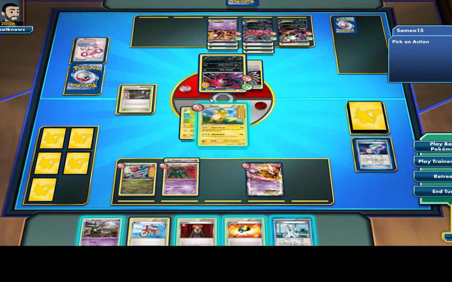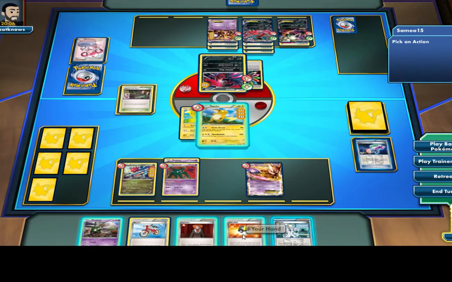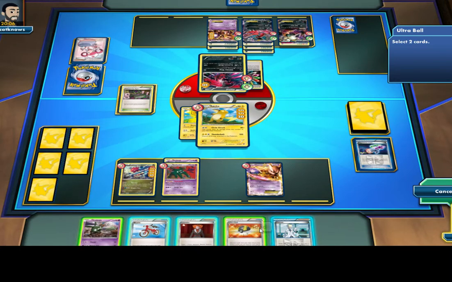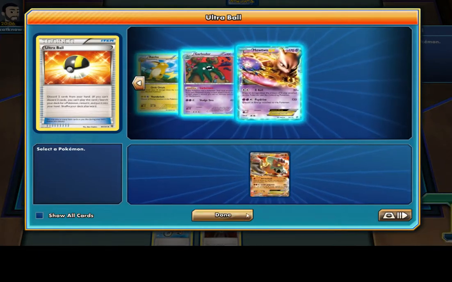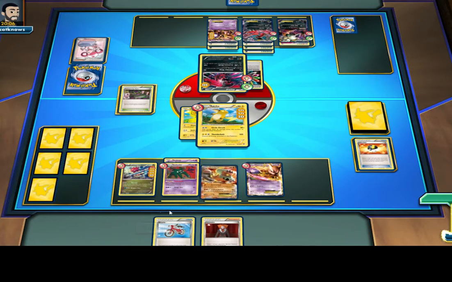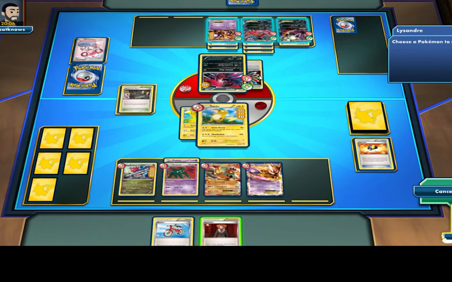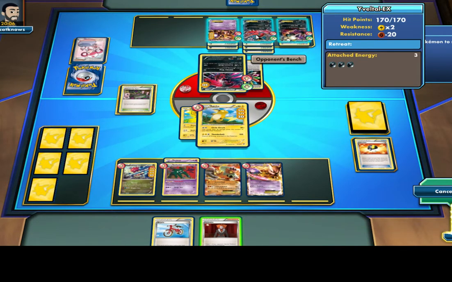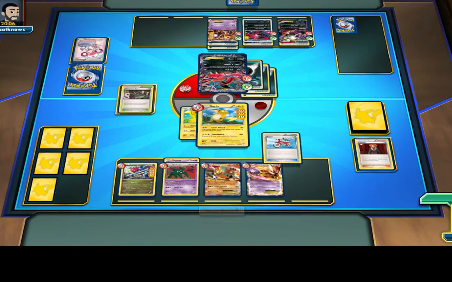Screw it. Now I can't really win this game with Raichu. I can't. I really can't win the game at all at this point. I'm gonna Ultra Ball for... I don't want to Ultra Ball here just for a Landorus, I guess. There's actually really no way I can honestly win this game. Actually, I could maybe do it with Mewtwo Muscle Band.